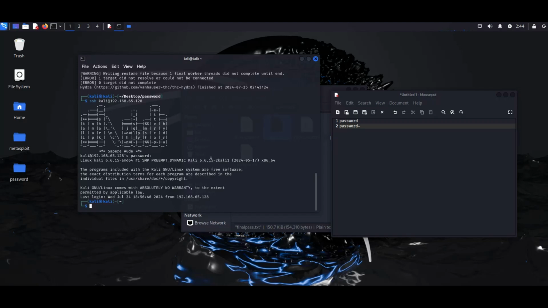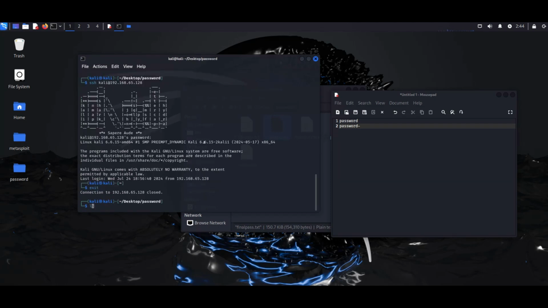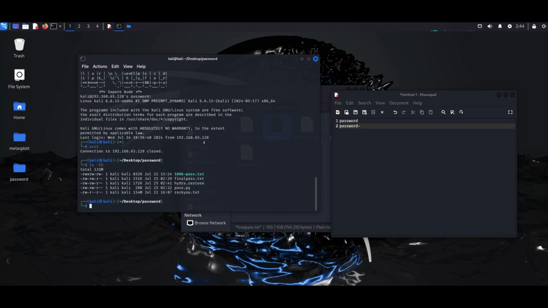Okay. And let me tell you guys how big is the file we just created. 800 kilobytes. Rockyou has 100 megabytes.